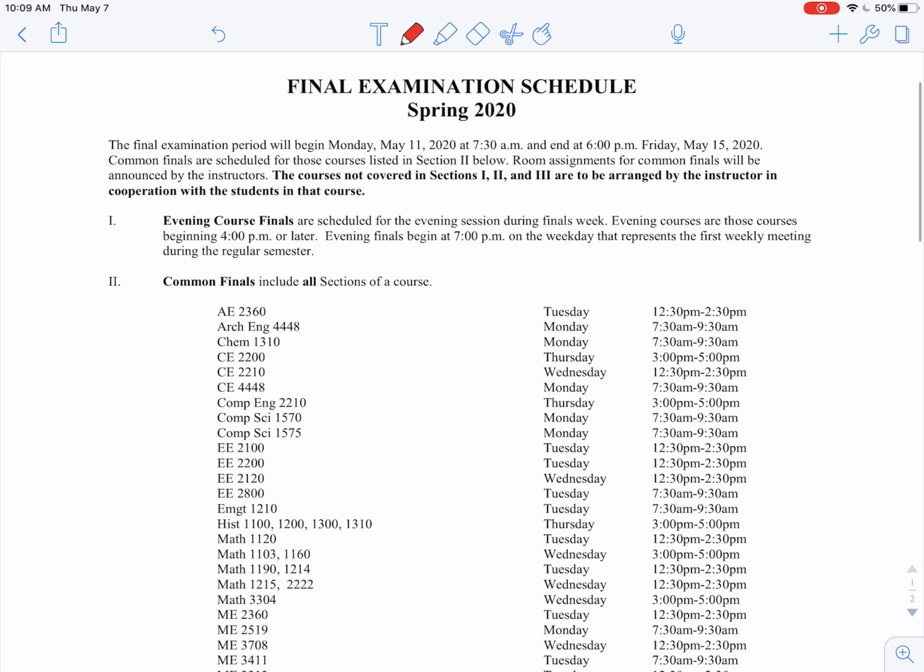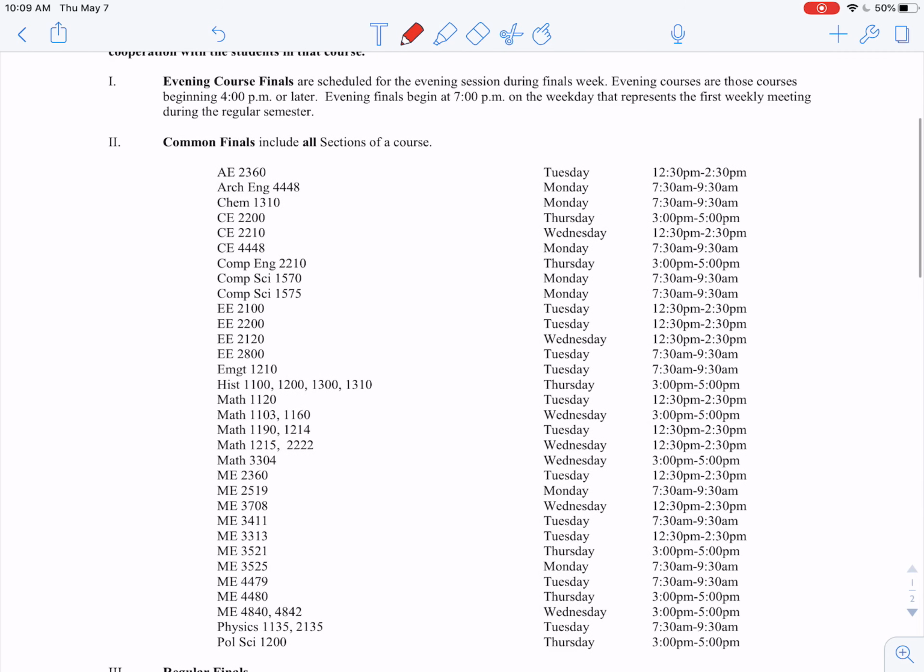As shown in this schedule, you will see our class, CE 2210, and the final exam schedule is here. So, next Wednesday, 12:30 to 2:30 p.m. Our final exam will be held as scheduled here. The form will be very much similar to exam 3 and exam 4. I'm not sure how many multiple choice and how many non-multiple choice problems there will be.